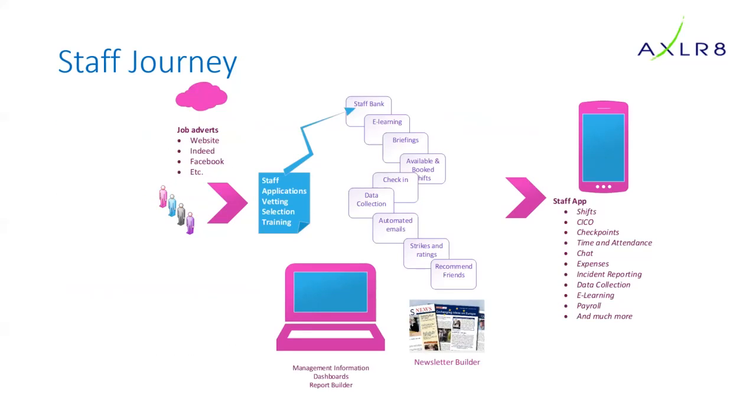So whether you look at the business overview or the journey of an applicant through to being a staff member and the management of the app, the super user has the power to change literally thousands of options, which will make your company more efficient, so that people can find the app easier to use and so on. Because remember, there's a huge number of functions that are available on the app now.